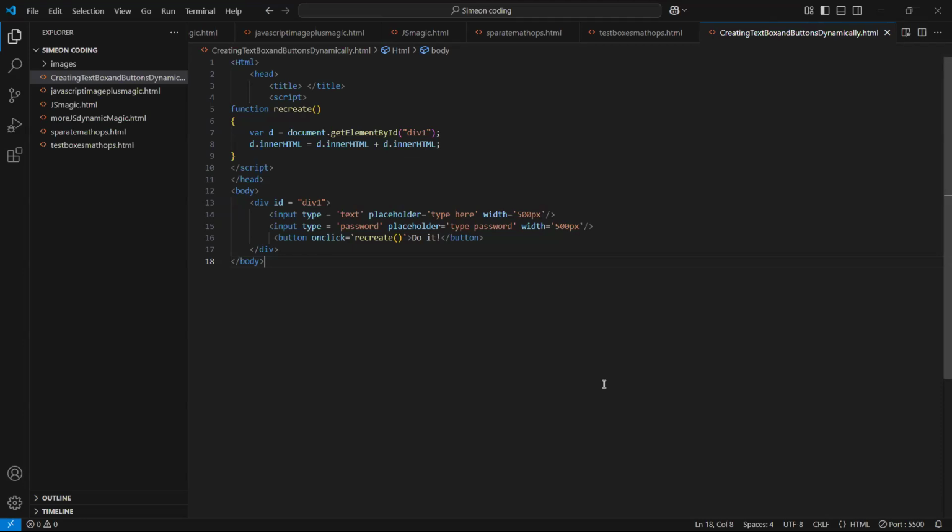Can you see that button where you have onclick? Yes. Can you see the value there for onclick is recreate? Where is the function defined? Here. What does that function do? Explain the code inside it. Those two lines, explain it.